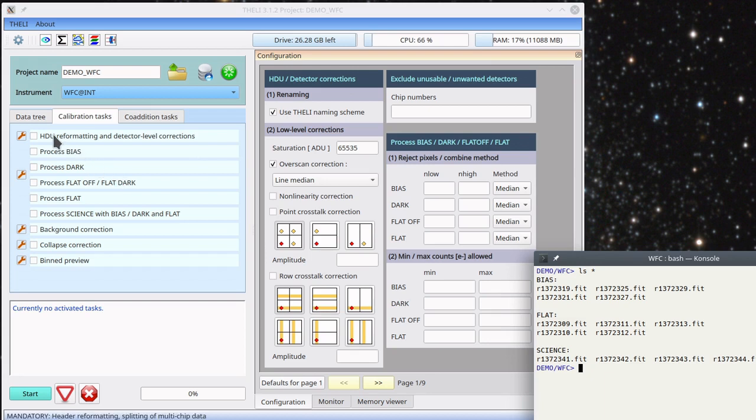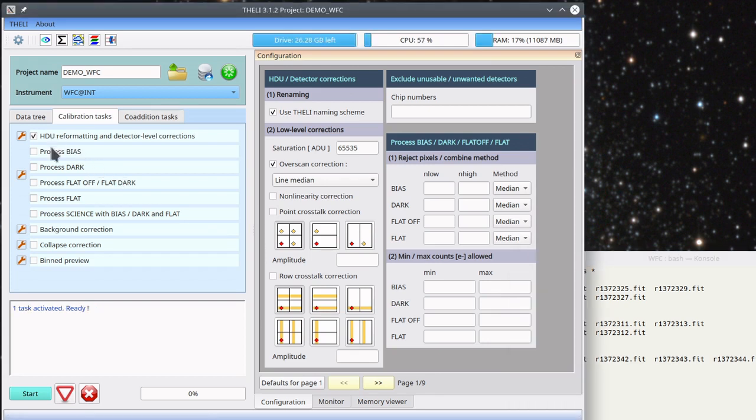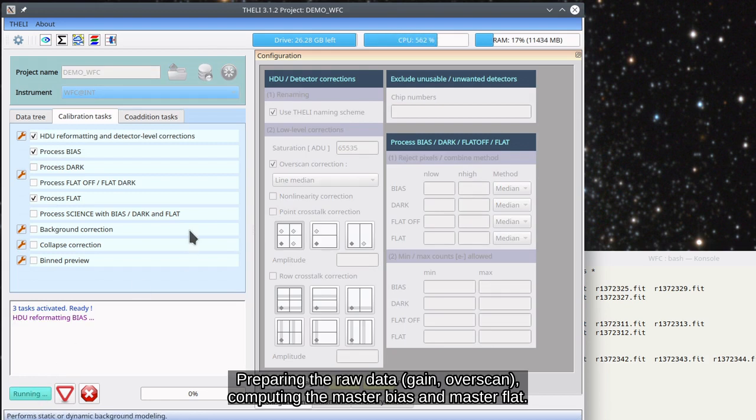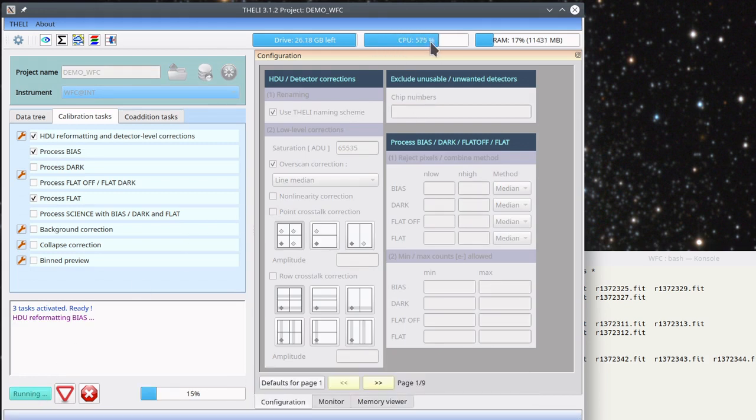So let's start this HDU reformatting, and I'm also creating the master bias and the master flat field. And then let's start. So you see the CPU bar goes up to about 600%. So 6 CPUs are being used, and the memory bar is slowly increasing.